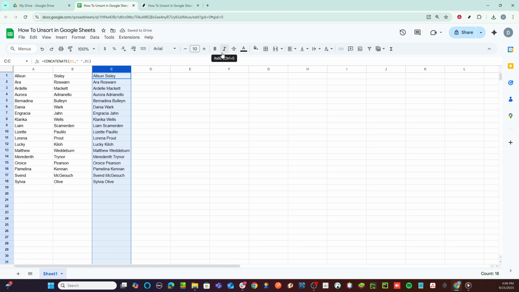The simplest and most effective way to undo changes is by utilizing the Undo shortcut. To unsort your data and revert to its original format, simply press Ctrl+Z on your keyboard. This shortcut applies to most actions within Google Sheets. It's like a magic reverse button that cancels out the last action you performed, whether it was sorting, typing, or formatting. If you ever feel stuck, Ctrl+Z is usually your best friend to get your work back on track.